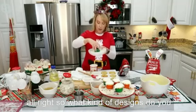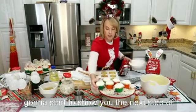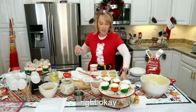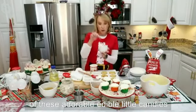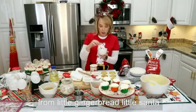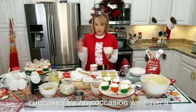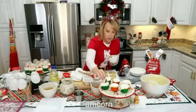All right, so what kind of designs do you want to do? I'll finish doing the other 6, but I'm going to start to show you the next step of this. I just love how super cute these are, right? I have a whole bowl of these adorable, edible little candies, from little gingerbread to little Santa faces. There's rainbows. You could make these snow globe cupcakes for any occasion. We have a little unicorn. Love the idea of a little unicorn.